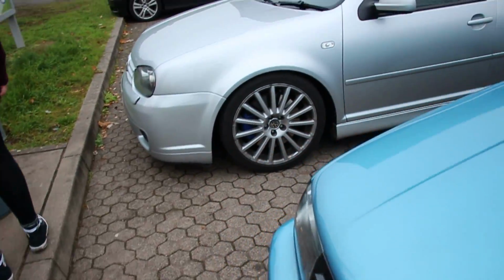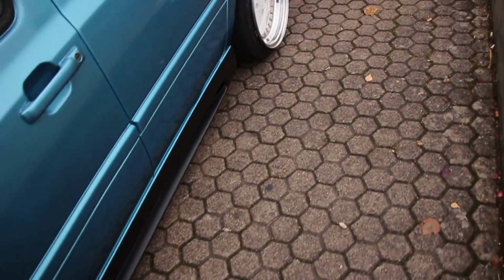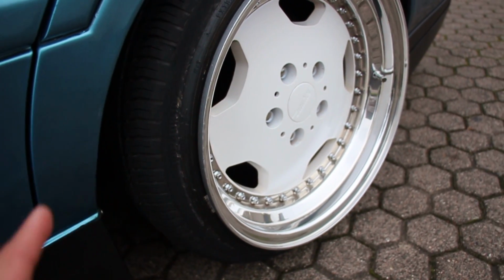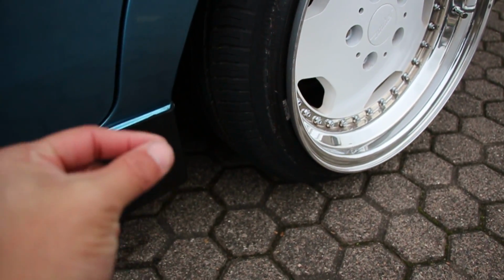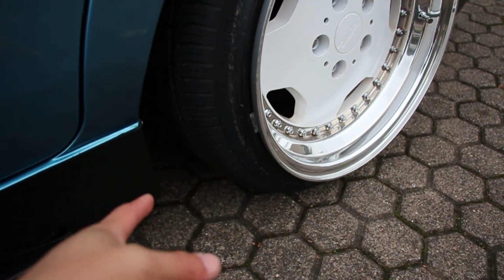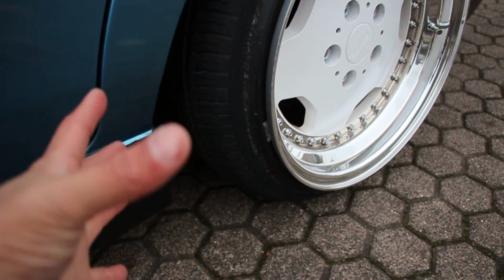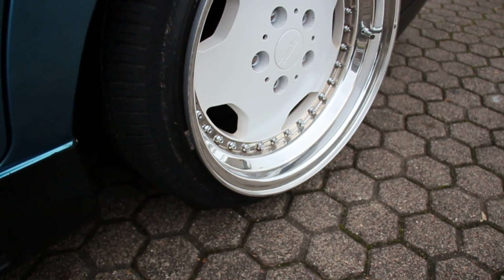All right, so we got air in all her tires and all of mine. The cold definitely messes with the air pressure a lot. This back one was super flat, and right now you can't hear it anymore because I rolled the car back a little bit, but somewhere on the bead on the back side is leaking air a little bit, but now that there's pressure on it, it has since stopped. So I'm hoping once I drive it home and there's pressure on that one spot, it actually seals back up. But this cold weather is definitely making these tires lose air, and hers too, which is really weird.